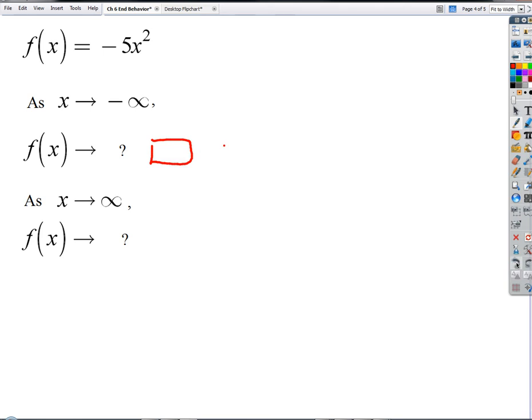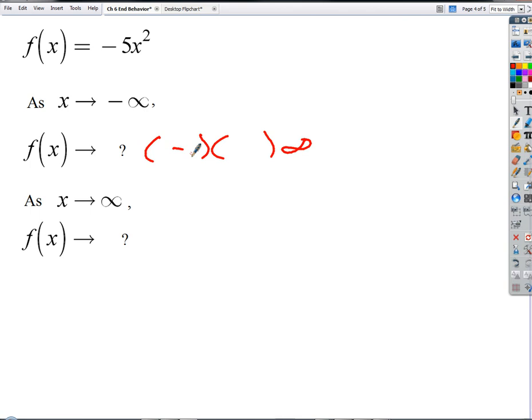Okay, listen. I want everybody with me here. People sometimes have trouble with this, but if you just really focus, you'll never forget this. You'll have this forever. So f of x approaches, well, we know we're going to get positive or negative times positive or negative, whatever that gives us, infinity, right? So the negative 5 is negative, right?